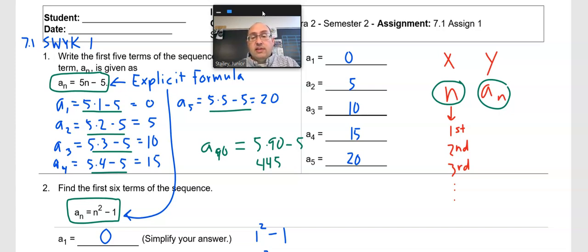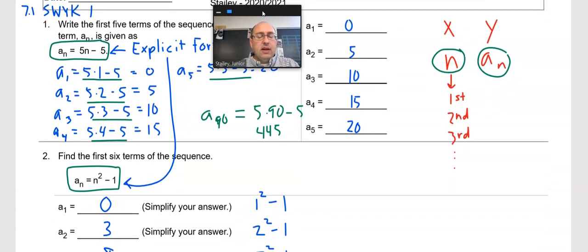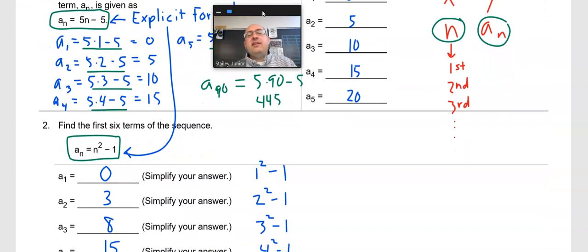That's just what a sequence is. So we have the name of the term, that's like your x, and those will be 1, 2, 3, 4, 5, and so forth. They always start with the first term, okay? We don't have the 0th term. I mean, we can talk about a 0th term, but that's not really what you want to do, in my opinion. And the names of the terms cannot be negative. The values of the term, like the y values, the a sub n's, yes, those can be negative.